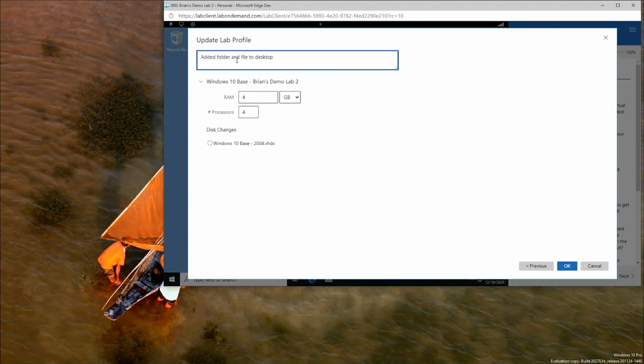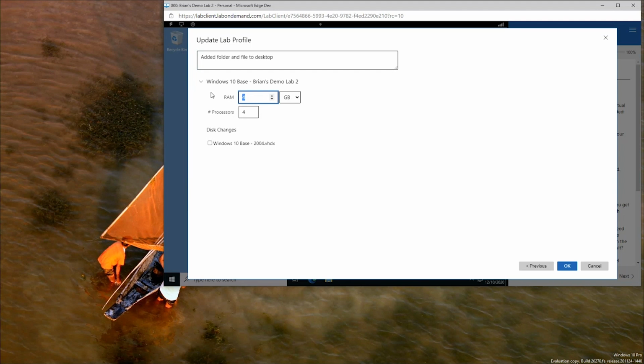All right, now this next part is something that is relatively new to the concept of differencing disks, because before, whenever we wanted to give a machine more memory, we had to go in, modify the memory, relaunch the lab, or close the lab we were on, modify the memory on the VM profile, relaunch the lab with the new, and then maybe make a couple of adjustments to make sure it's stuck, and then do it. Now, if we wanted to increase or decrease the RAM or the processors, we can do it right here.